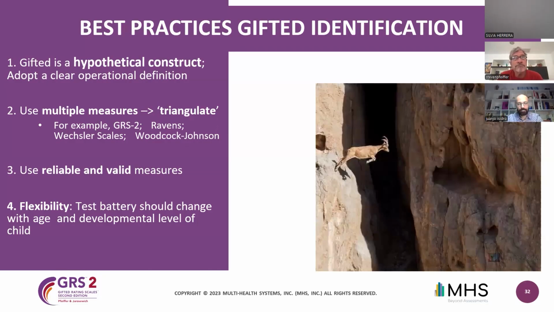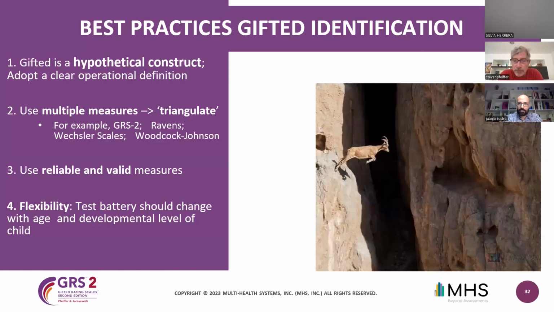And they say, I don't have a definition. I don't have a model. I just use the Wechsler scale, or I use the Binet, or I use the Woodcock-Johnson, and that's the score I get, it tells me if the kid is gifted or not. And I go, oh no, we need to step back before you use those instruments, and they're good. Each of those instruments are really quite good, but you first need to have an operational definition of what you mean by a gifted student. And I've already this morning been talking a lot about different definitions and models. So that's the first best practice in gifted identification.